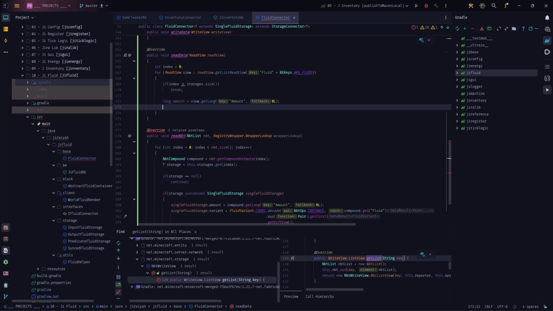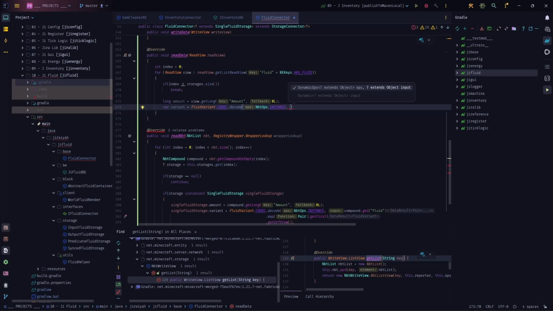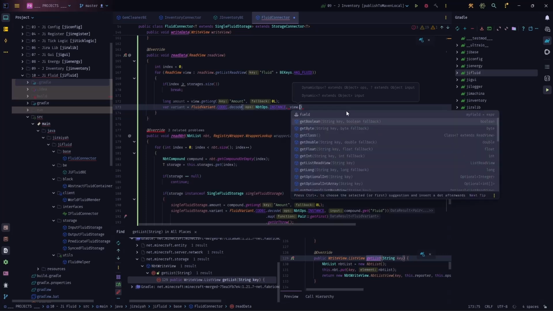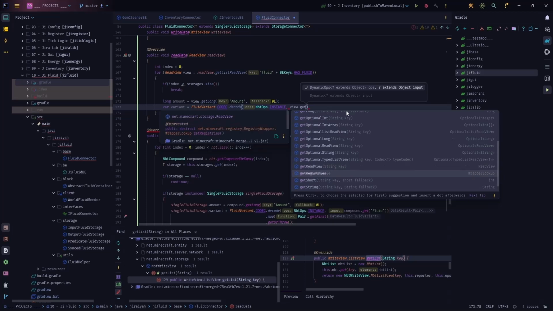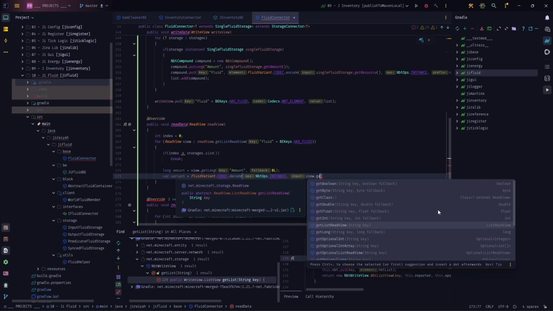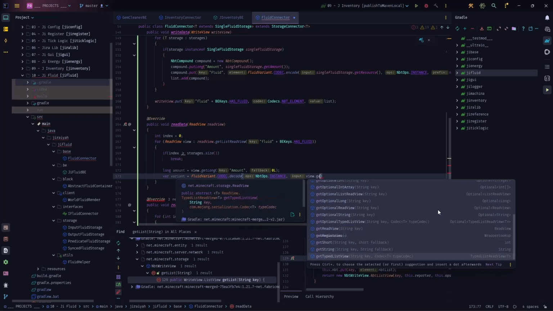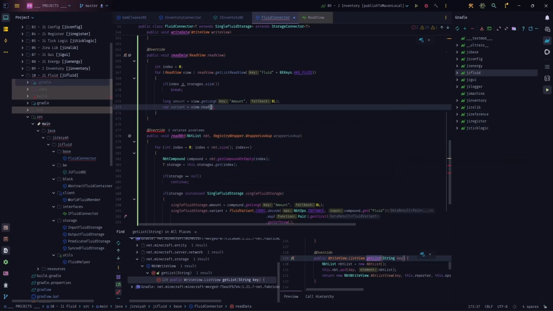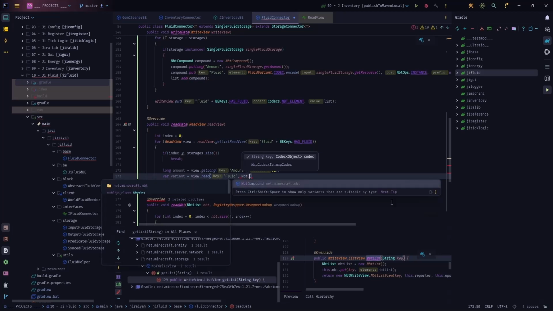Well, let's take a look. We say var variant equals fluid variant dot codec dot decode and NBT ops dot instance. And here we want a compound. Now we don't have the compound, but we have the view. So view dot get. However, we don't have, oh God, okay. Get read view, that returns a read view. That's not what we want. Actually, we have a compound. Okay, now how would we decode it? We get boolean, byte, get class, double, float, int, list read view, get long, get optionals, get read view. Oh, that's not what we want. Get typed list view. Okay, the view has a read method that we can use. So the key here is the fluid, and the codec is NBT compound dot codec.